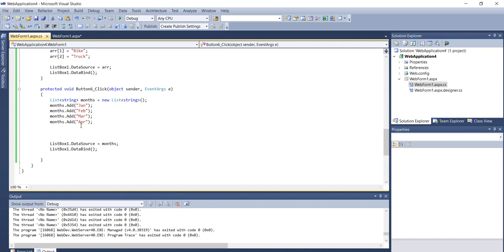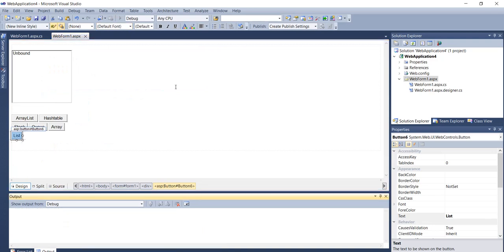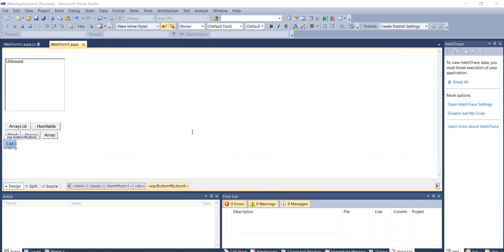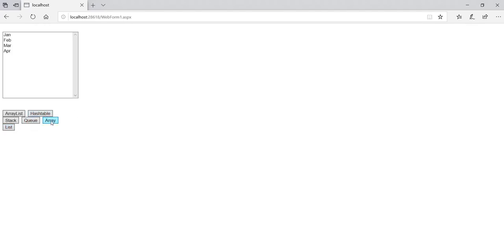That is, we can insert some values using that index, and we can simply remove some values as well. So first we'll check other programs, then we'll run this. So let's check list, it's storing, array it's storing, queue is storing, and stack is storing. So hash table and array list already we have checked.